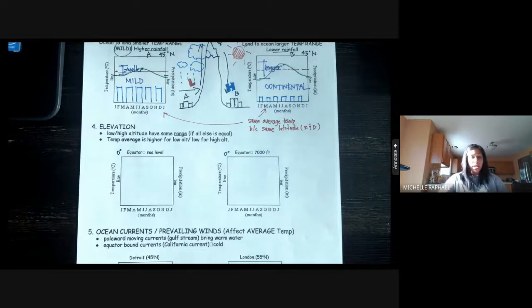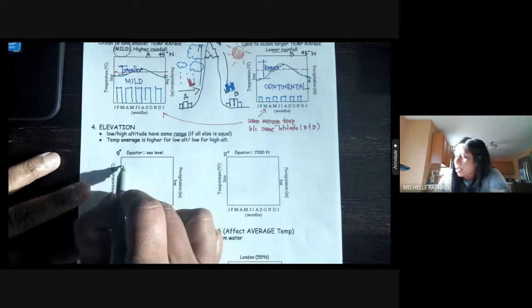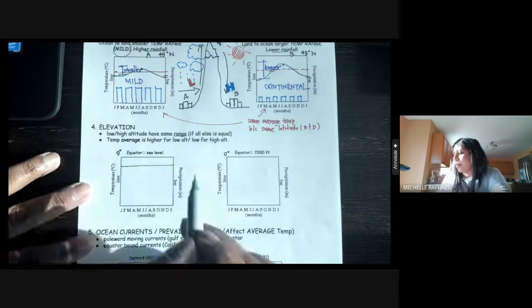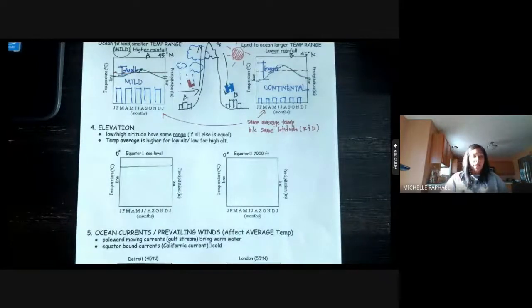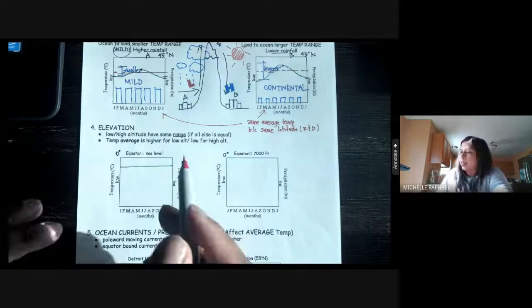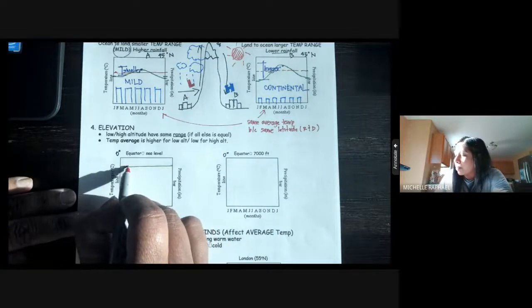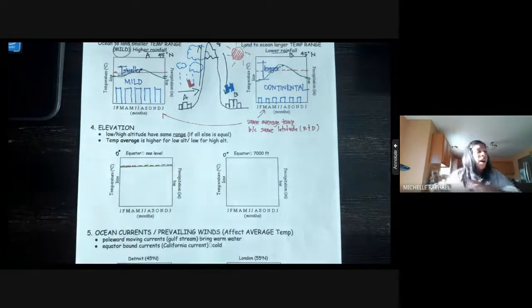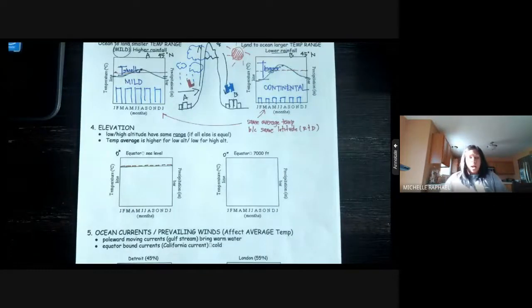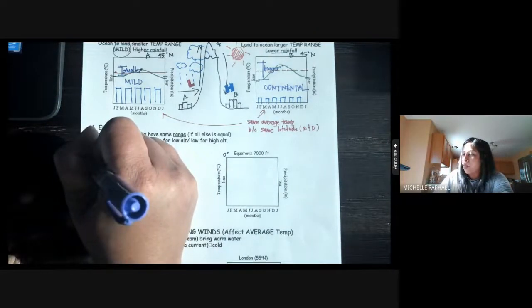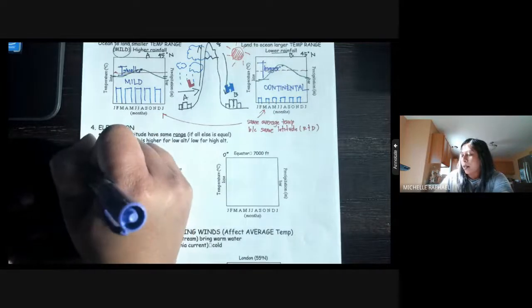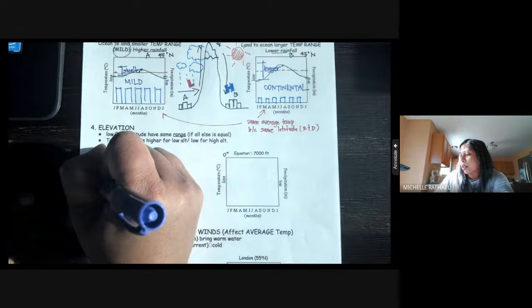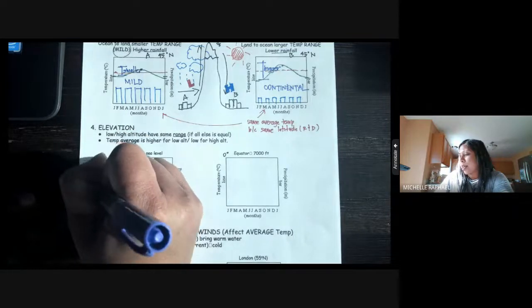So we're going to use the green again to show our monthly temperature average. At the equator, at sea level, I have a really high temperature. In terms of our monthly average, we're just going to use that red right up on that line to show our annual average temperature. And in this case, there is no range because we don't have any change, right? There's no range because there's no change in our rays and days.